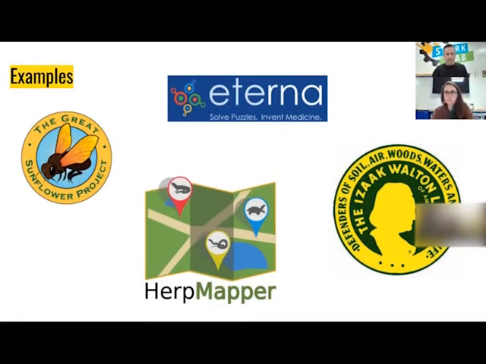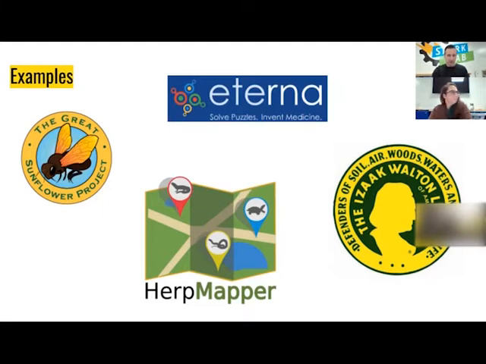There's Stream Selfie — all you need to do is upload a photo you took of a stream and the landscape around it. You can be in it or not. Geo-tag it to the location, and researchers will use it to monitor the water quality of streams around the country. And then Herp Mapper — all you need to do is record any observations of reptiles or amphibians you encounter to help biologists at governmental agencies, academic institutions, or conservation organizations create a database of what reptiles and amphibians live where.